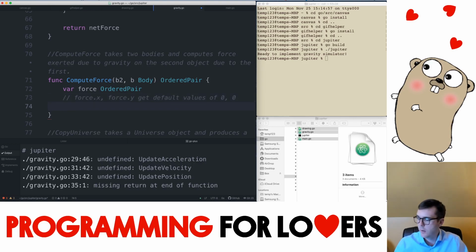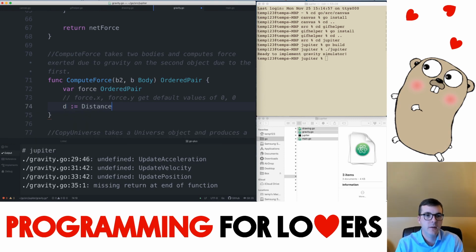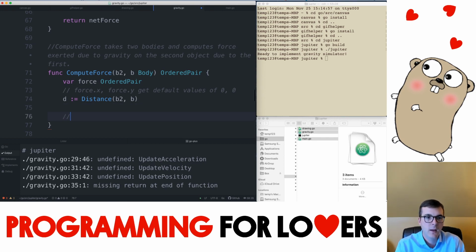So if you declare an object, it has two float fields, then the floats are going to get the default values automatically. So let me find the distance between B2 and B. This is going to tell me how far apart they are. And now once I know how far apart they are, I'll apply the formula for the magnitude of the force.